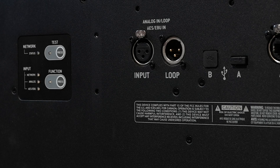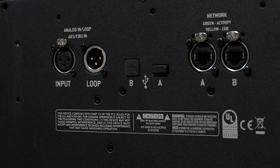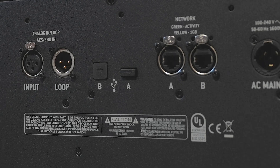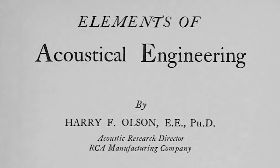The choice of an active design for all Adaptive products also eliminates the need for space-hungry amplifier racks and masses of speaker cable. Audio signals are delivered via a fully redundant Dante or analog, providing multiple options for signal transport and distribution. By adhering to the driver sizing and spacing rules outlined in the 1930s whitepaper that defined line arrays, Adaptive represents the promise and the fulfillment of line array technology. In conjunction with powerful software, Adaptive technology will continue to evolve and deliver great results well into the future.